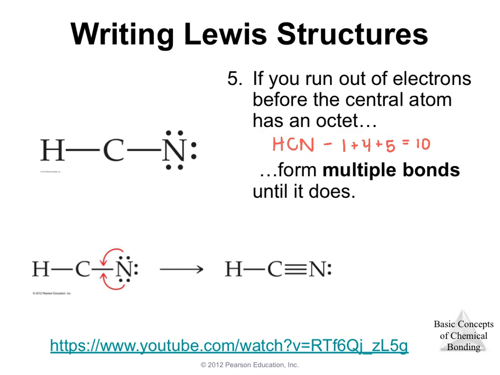Carbon is our least electronegative. It is farthest to the right. So it's going to go in the center, and I attached my hydrogen. So I've got 1, 2 bonds, so that's -4. That leaves me with 6. And then I'm going to put my lone electrons on my most electronegative. So hydrogen is happy with just 1 bond. So I'm going to put those 6 on my nitrogen.